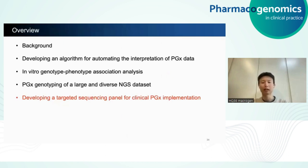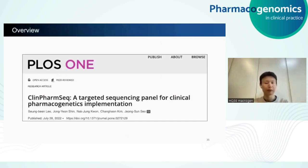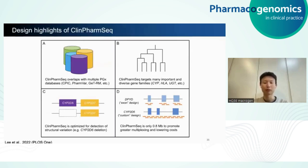In my last remaining few minutes, I'd like to describe my latest work here at Macrogen. Targeted sequencing has recently become a common methodology for large-scale studies of genetic variation, thanks to its favorable balance between low cost, high throughput, and deep coverage. This year, I presented CleanPharmSeq, a targeted sequencing panel of 59 genes with associations to pharmacogenetic phenotypes, as a platform to explore the relationship between drug response and genetic variation — both common and rare. One major consideration when building CleanPharmSeq was selection of PGx genes, with a design criterion to create a panel for broad implementation of PGx testing, especially clinically, while being cost competitive compared to other genotyping platforms such as SNP arrays.